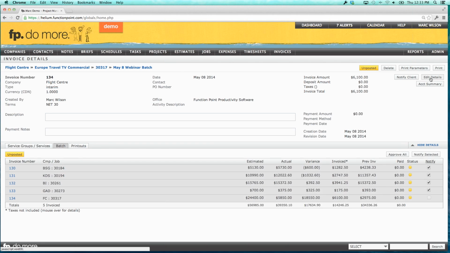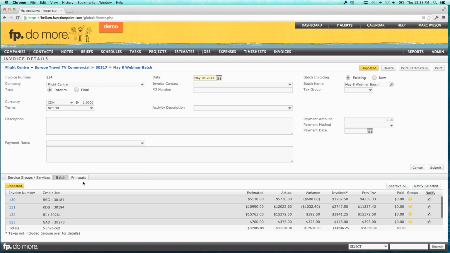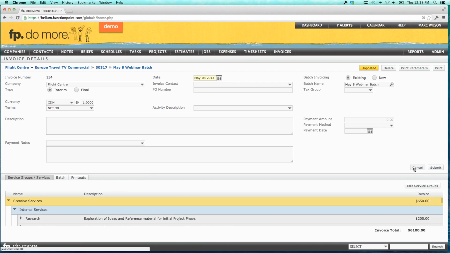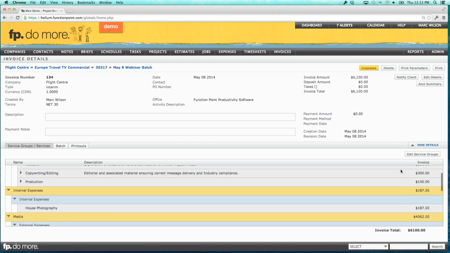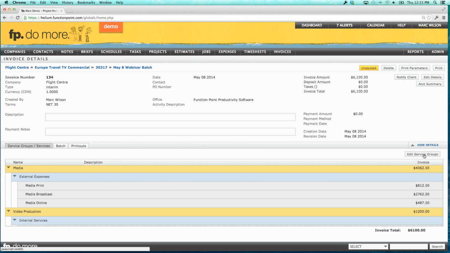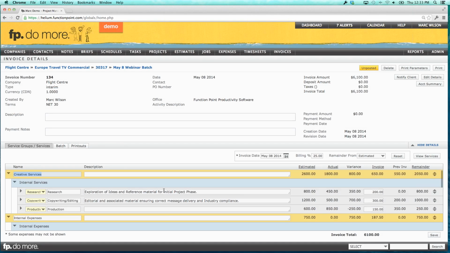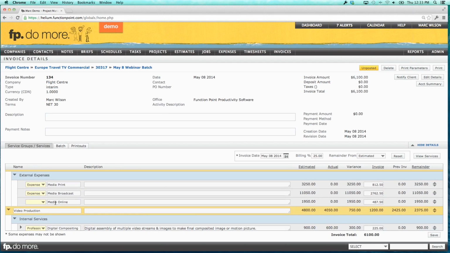So if I choose to edit this item, let's see if I can edit it from here. Actually, my apologies, service groups. There we are. So if I edit my service groups, what we're going to find here is I had an expense called media online that is not mapped to an income item.